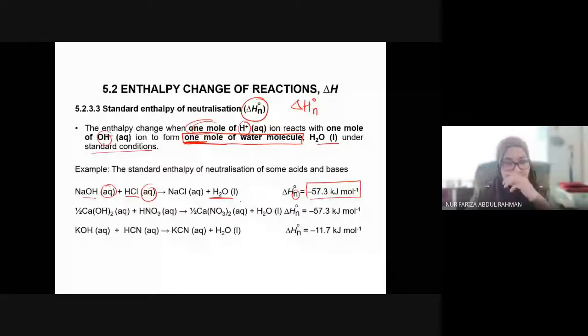Okay, what if it involves a 1-to-2 ratio of acid and base? Okay, macam mana? Memang you kena make sure that the H2O must be in 1 mole. Okay, you kena make sure of that. But how do we balance easily? Okay, sebab kalau kita kena maintain satu tu to fix value, then the rest most likely we need to use fraction. Macam yang case tadi kan, we need to use fraction. Okay, sebab dekat sini ada banyak sangat compound yang terlibat. So it can be complicated lah dekat situ.